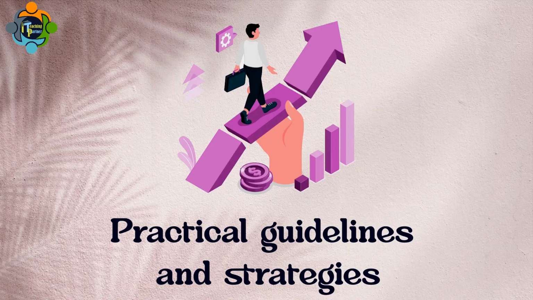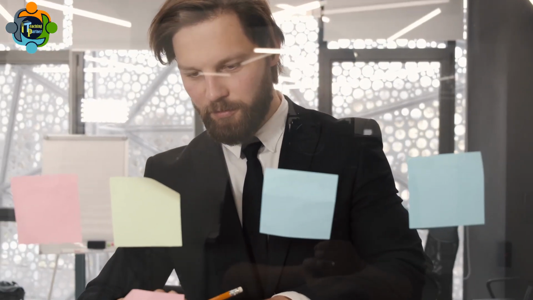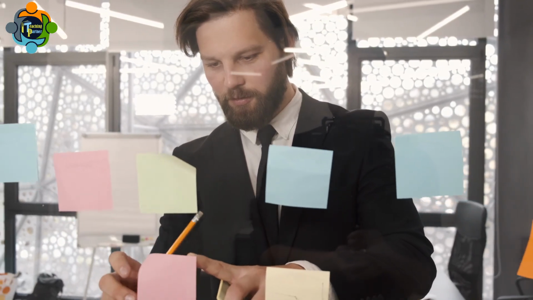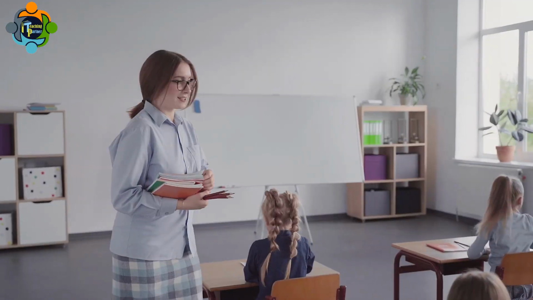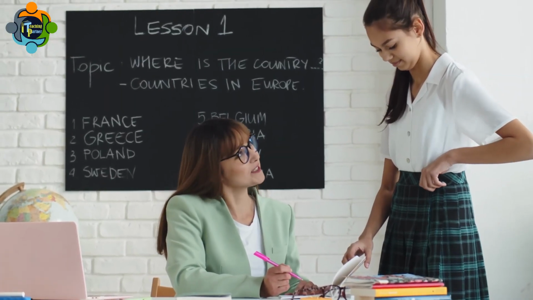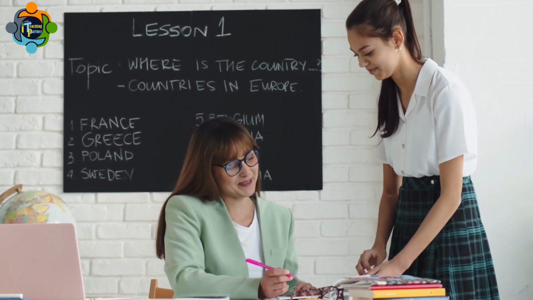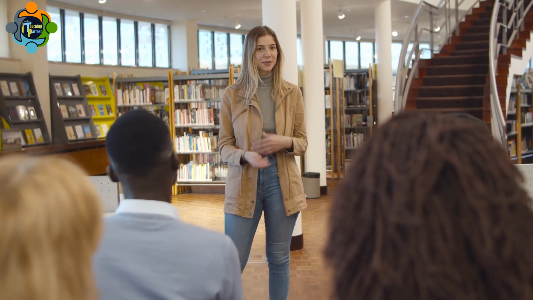Let's explore some practical guidelines and strategies that educators can employ. Firstly, it's crucial to gather information about your students' strengths, interests, and learning preferences. This can be done through class discussions, surveys, or one-on-one conversations, enabling you to tailor your instructional approach to meet their needs. Secondly, provide clear learning goals and objectives.